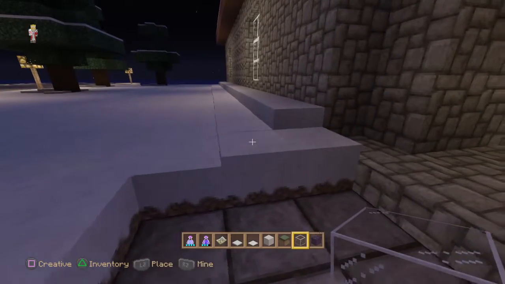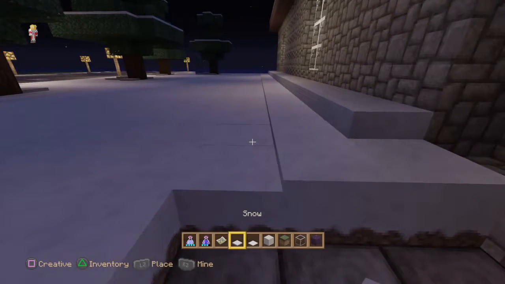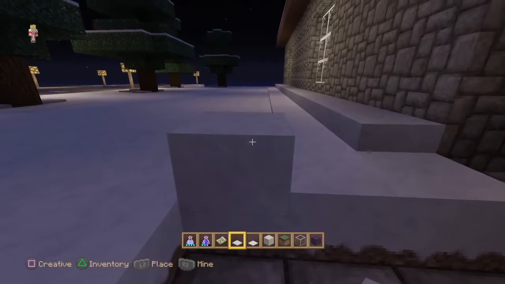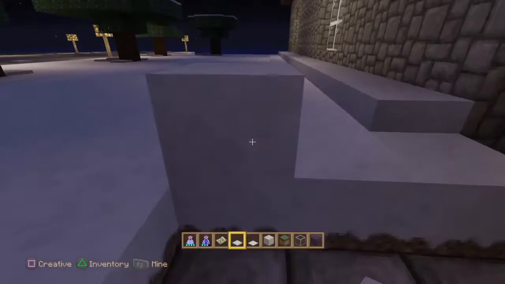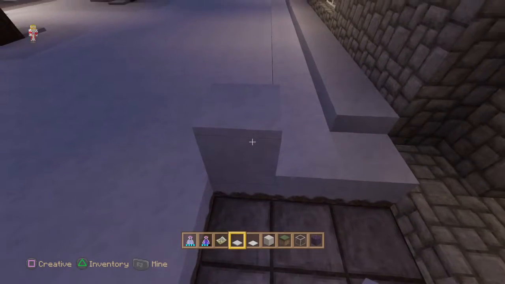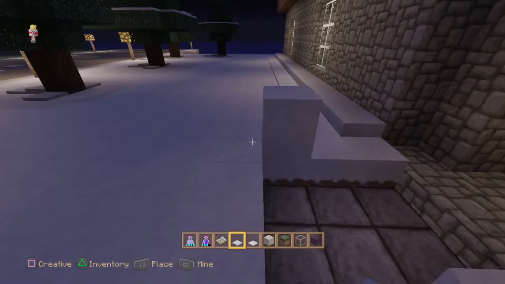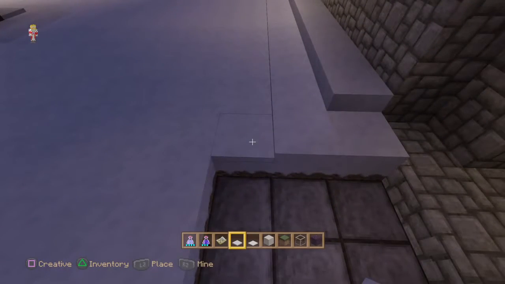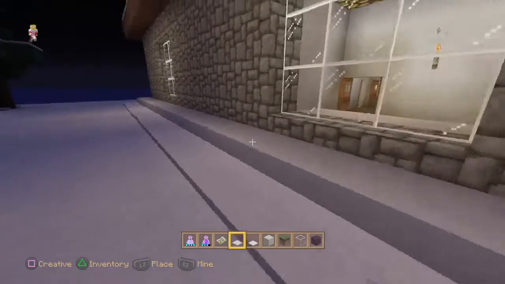I found out that snow is stackable. Let me show you. I didn't know this. You can build it up, and then you get to a full block and you start another block. Yeah, that's pretty cool. So I kind of did a little snow drift up towards the house here.